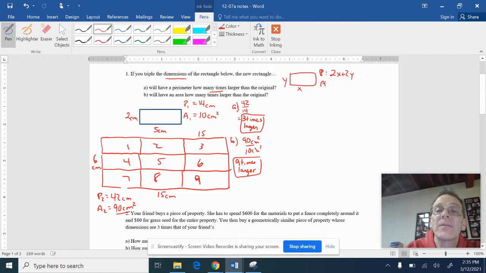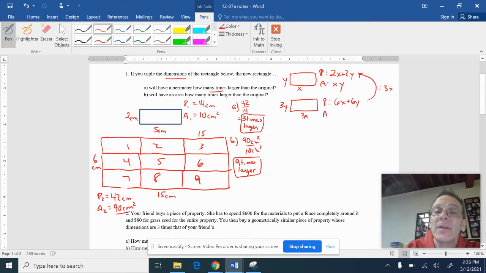That would be 2 x's and 2 y's. What would the area of this rectangle be? It would just be x times y. Now, if you've got a rectangle whose dimensions are 3 times that one, and again, we don't have to draw it to scale, just call the dimensions 3y and 3x. What's the perimeter now? Perimeter is going to be 3y plus 3x plus another 3y, that's 6y's, and another 3x's, that's 6x's. Total perimeter, 6x plus 6y. And can't you see that that is exactly 3 times the first perimeter, right?